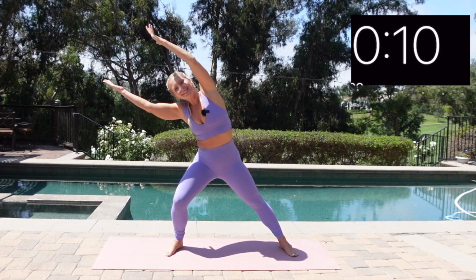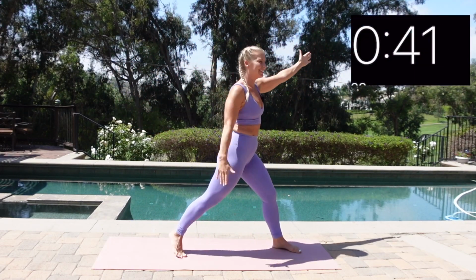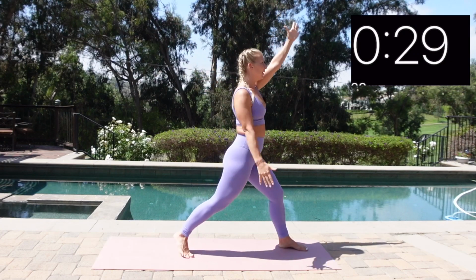Other side, same thing. But now we'll reach to the right. Then we'll rotate into that beautiful lunge. Reach, center, lunge, lift, reach, center, lunge, and lift. Inhale, exhale, lunge, and lift. Bend into that left knee. Rotate, squeeze into your core the whole time that you move.